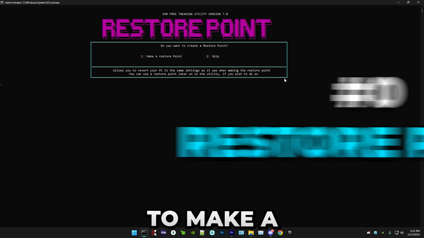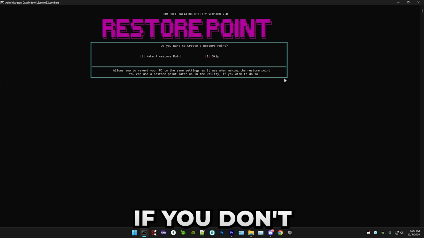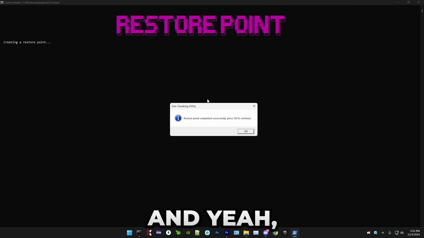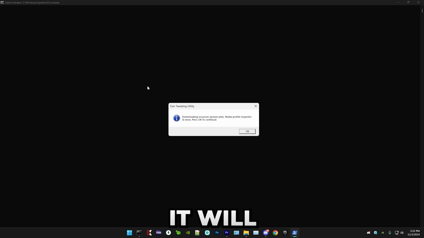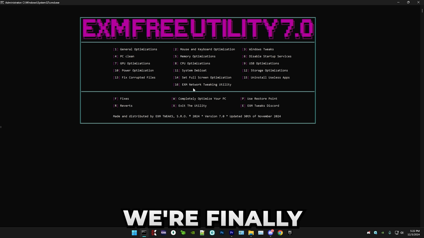And now it's time to make a restore point. If you're wondering what that is, it basically backs up all of your current settings and allows you to revert back to them. So if you don't like the effects of the free utility, press 1 followed by enter to make one. It will take about 20 to 30 seconds. And yeah, it just finished. Press OK on this little pop-up. Now it will download the resources like the power plan and video profile inspector, etc. And now we're finally in the menu.